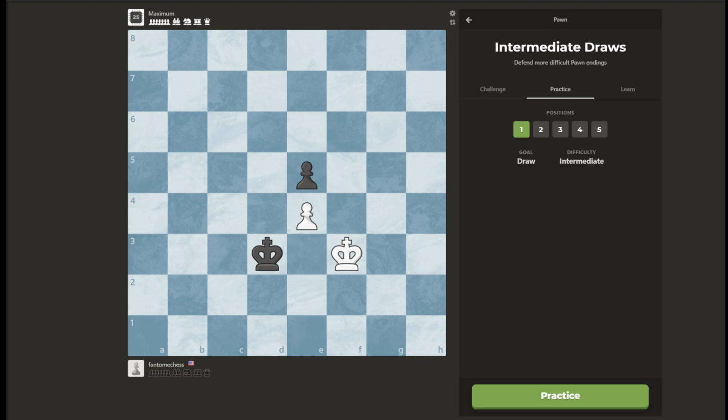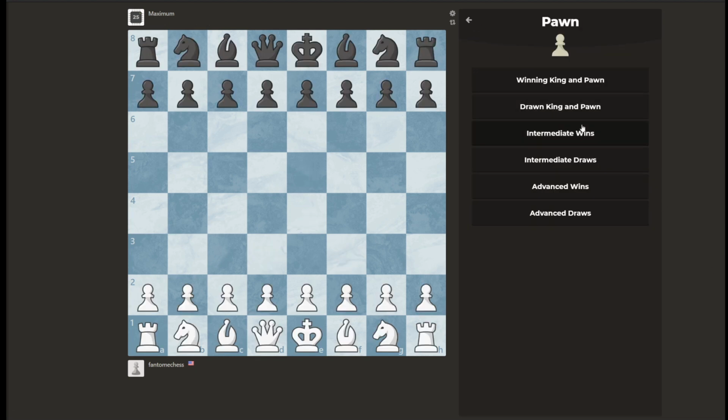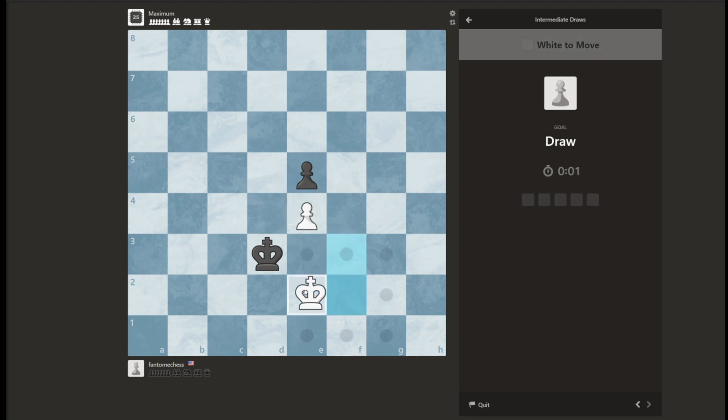So we're gonna go for sub 1 minute on intermediate draws. And actually, let me just check. Oh, so I had 34 seconds, because I had just beaten the world record. You can see on the 90-day, second place is 43 seconds, and third place is 1 minute. So sub 1 minute is pretty decent. For now, at least. After this video, everyone will get sub 1.